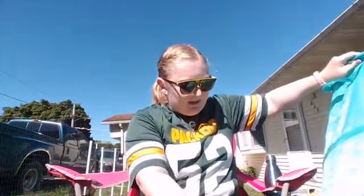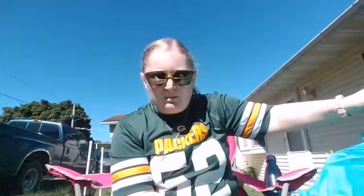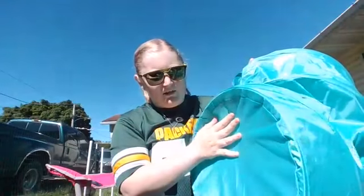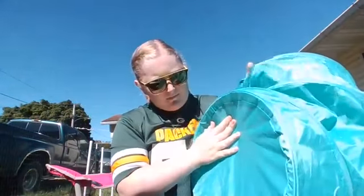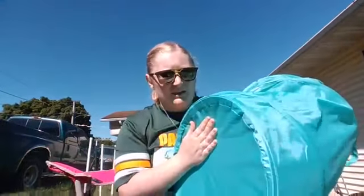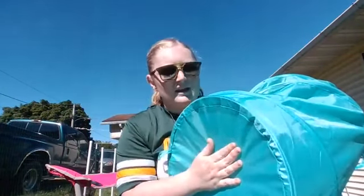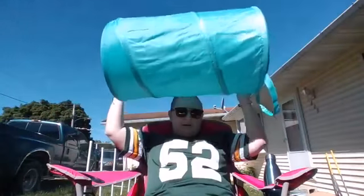Okay, the last one I have today, and I didn't complete this DIY because I wanted to save this, but I will maybe make one in the future, is made out of a laundry basket. The one side is not cut out yet, but I will probably cut it out in the future. Corbin is not comfortable with it yet, so I need to get him comfortable with it before I commit to cutting out the bottom. I just want to make sure that he is comfortable with the tunnel before I even start with the DIY. But this is an example of a DIY tunnel that you can make.